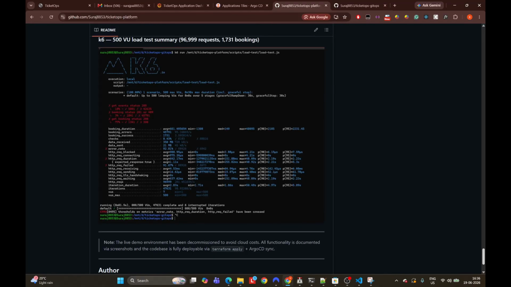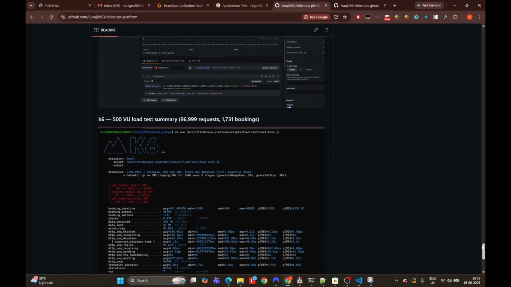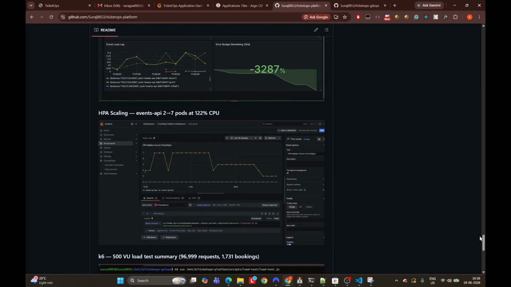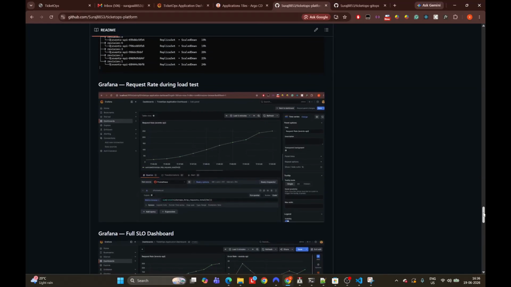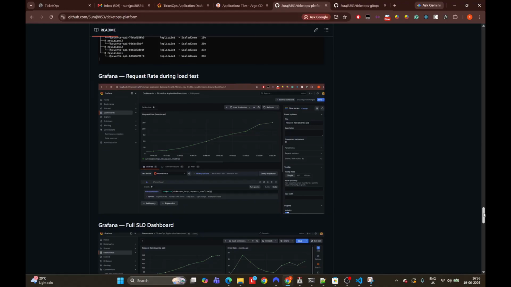Actually I even took this earlier, but that was when I was getting a lot of errors. Now it has been fixed. I was using some wrong endpoint, and there was no caching for the booking event. I resolved all those, and I will show you that. I will show you with 200 users, because 200 is enough. 500 puts a little bit of load on it. So let me show you.